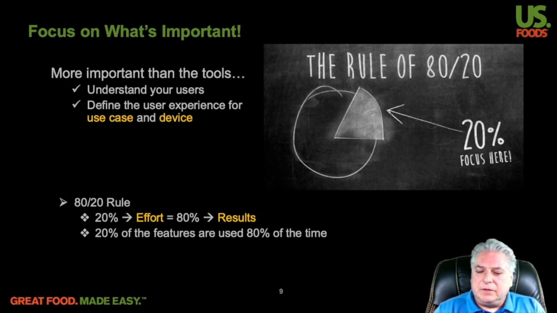20% of it is about the average. So if you think about developing an application, 20% of your features are probably being used 80% of the time. So think about that, what that tells you, right? Really, you should focus on that 20% of the application and make sure that you're really delivering that first-class user experience. But more important, make sure you understand what that use case is. What is that 20% of your application that's being used 80% of the time?